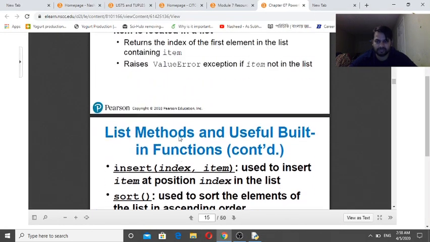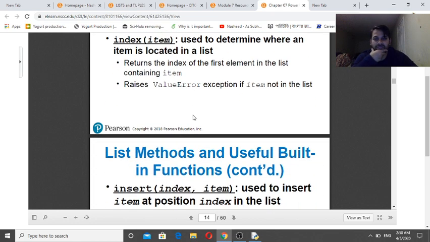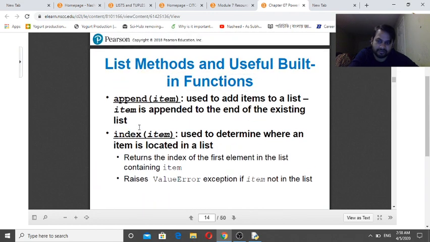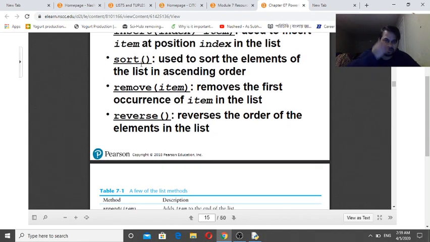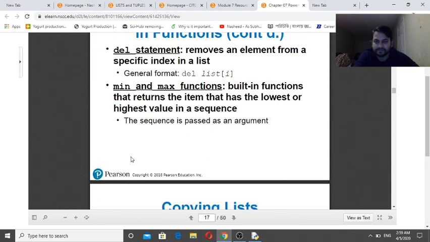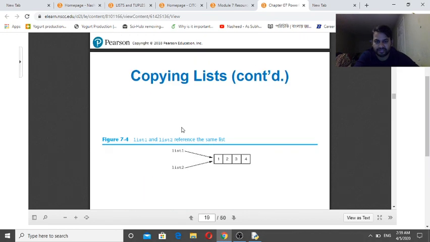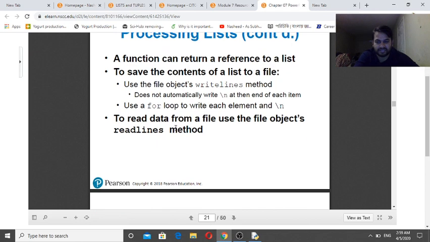If you go through this, we have different methods, like index. These things you will discuss in the discussion that I created. In the discussion session you will discuss what this method does, sort, sorting, right? What the sort method does, and reversing the list. You can apply these methods and see what has happened there. Deleting a list, the delete statement, deleting and removing the list. Copying a list: one list equal to another list means copying, okay.